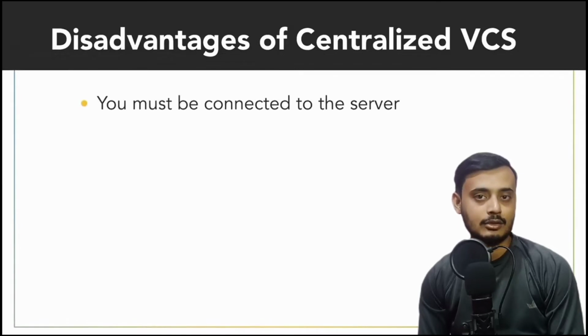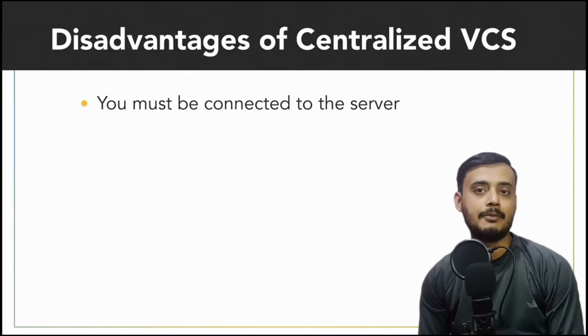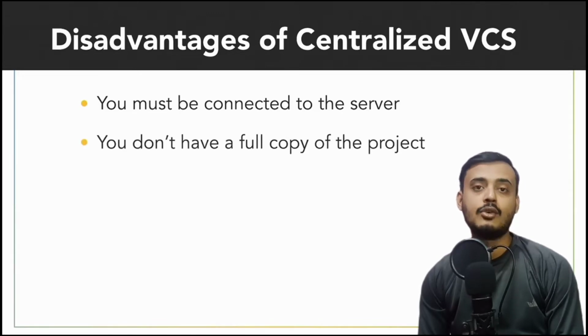But there are some restrictions. To work with the file, you must be connected to the server. And since you only check out the file that you need, you can make the changes that you want, but you won't have a full copy of the project files locally. So if something happens to the server or you cannot connect to the server, you won't be able to access your project files. Git was released in 2005 and belongs to the newer distributed version control model, which addresses some of these issues.